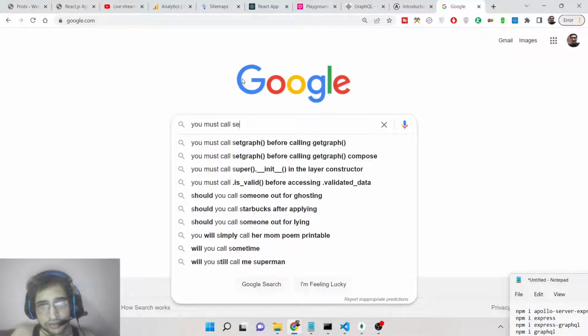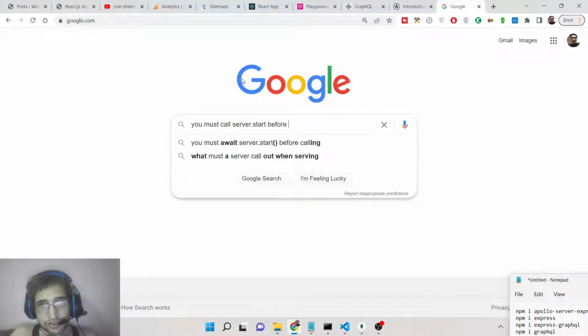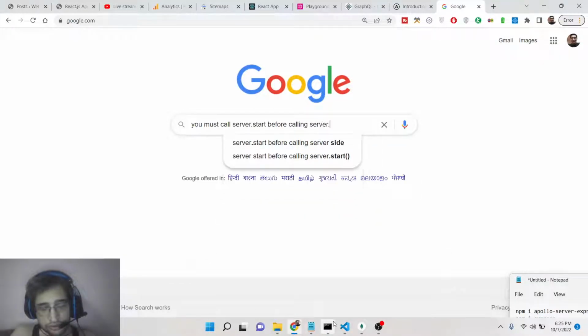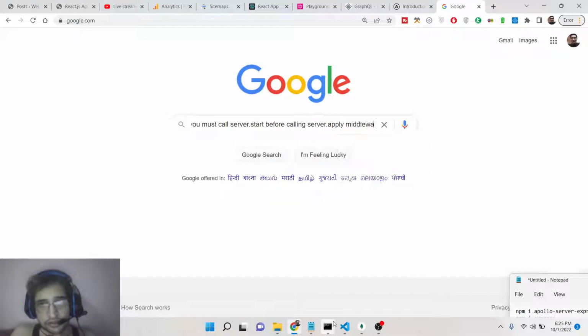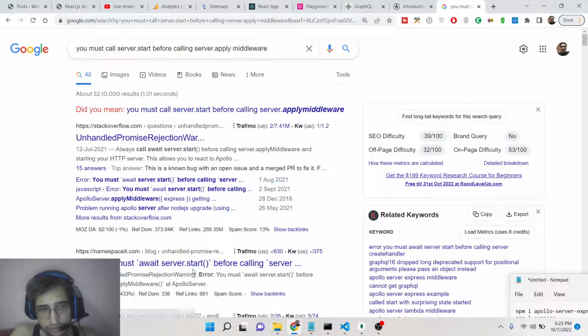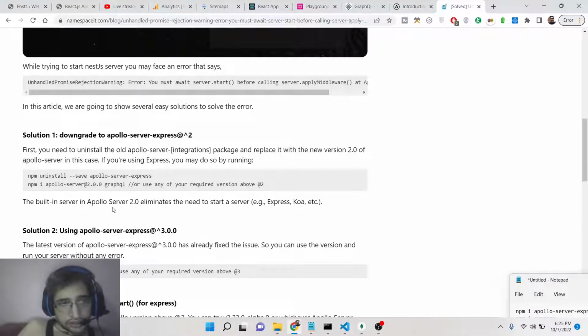You must call server.start before calling server.applyMiddleware, like this. I think this error is taking place. This is Apollo client here.